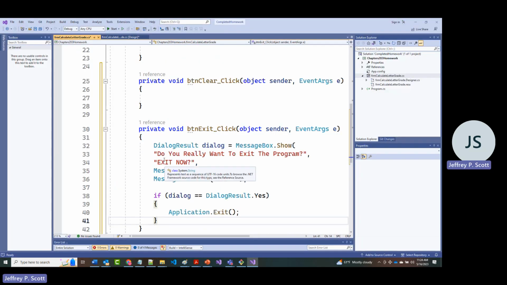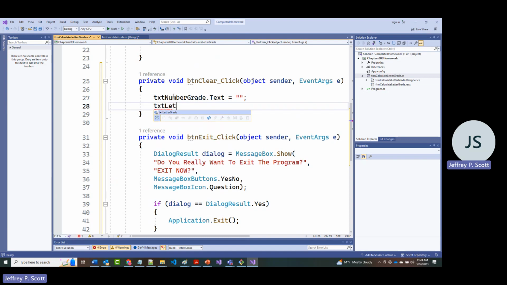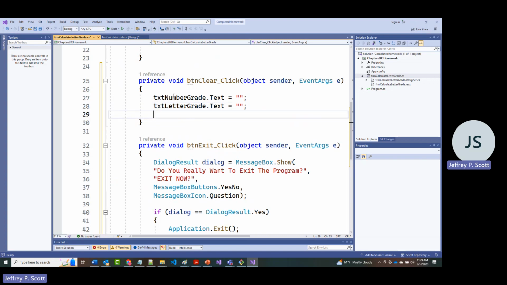So in my exit, that handled that. Now in my clear, there's just 3 lines: txt number grade dot text equals double quote, txt letter grade dot text equals double quote, and txt number grade dot focus. Those should both be done now.